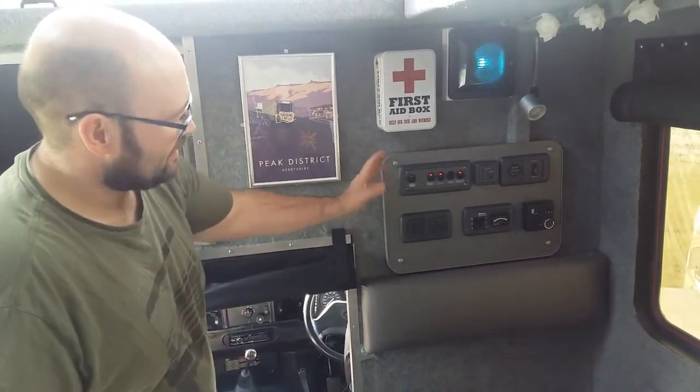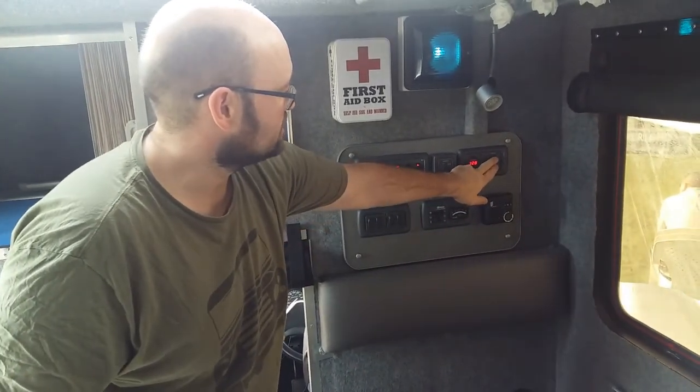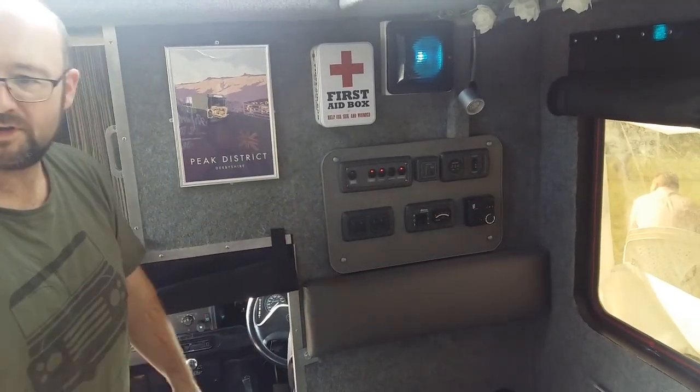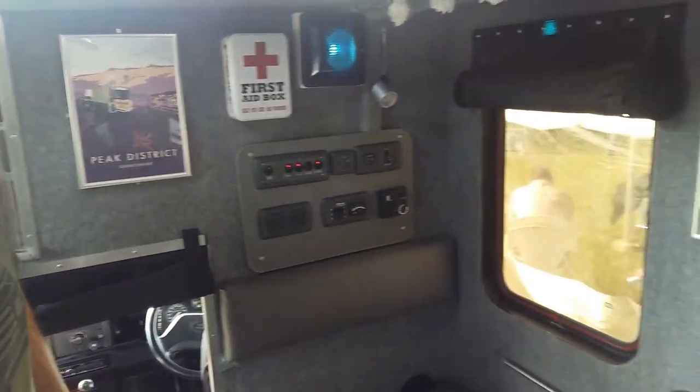So the other stuff in here, obviously a very comprehensive control panel: water, and it tells you how much charge is in the batteries. There's a 100 watt solar panel on the roof. That's an Eberspacher diesel heater. You flip that button and it just keeps it warm. That's a rib memory foam bed. You drop that down. Yeah.